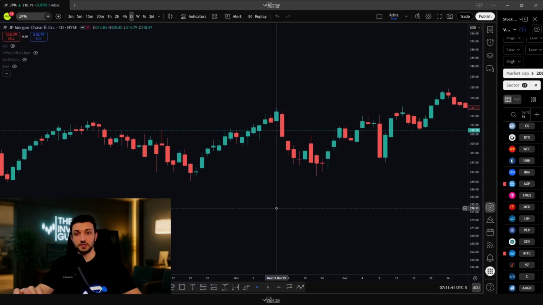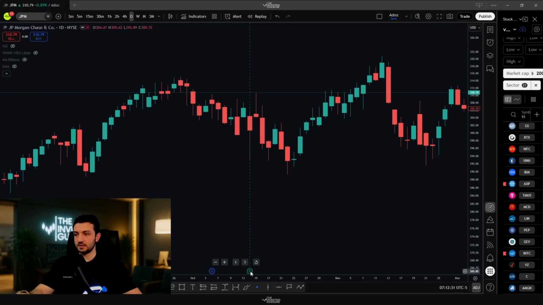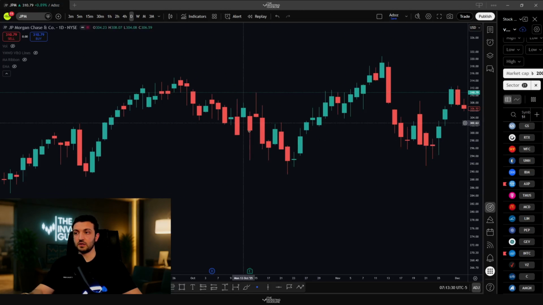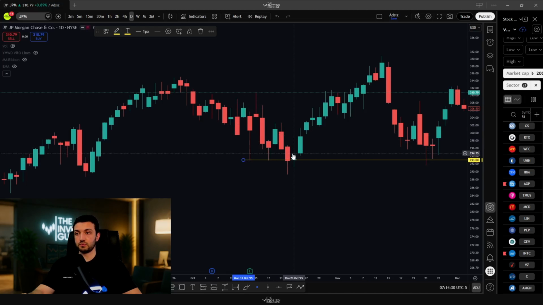Our fifth strategy to find liquidity is following earning releases. This is the JP Morgan stock chart. As you can see at the bottom, on the 14th of October, they had a quarterly release. I personally don't prefer trading before or after quarterly earning releases, because these are highly volatile days. Even though they had positive earnings, price came down, pushed below the low of the day of their quarterly earning day. So let me explain why it happens.